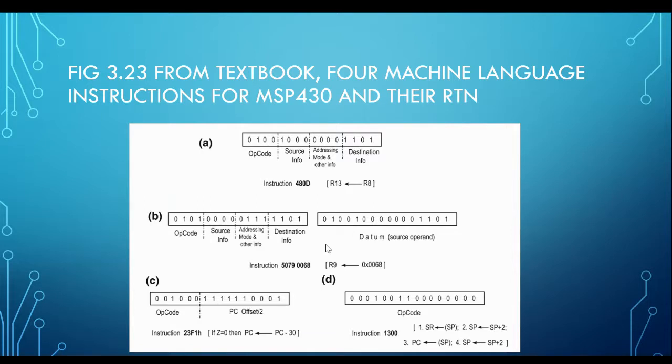Now what you need to be able to achieve is to relate all these things. So let's say I give you an RTN, you need to relate back to what this register transfer notation means, and this register transfer notation means 480D. 480D is a very specific instruction. It does something, a transfer from one location to another. This one is another, and you can have different machine language, but they should be expressible using register transfer notation.